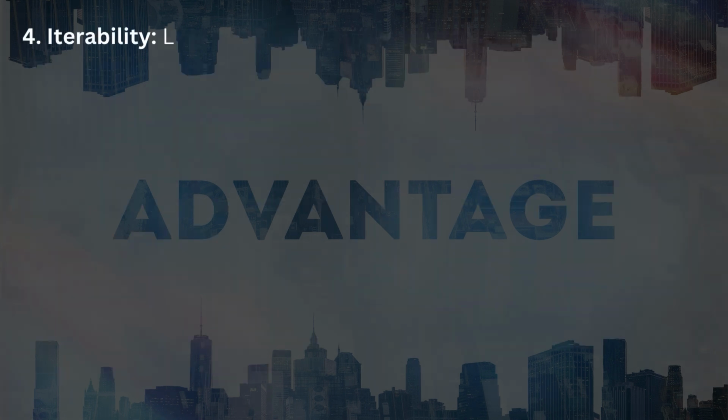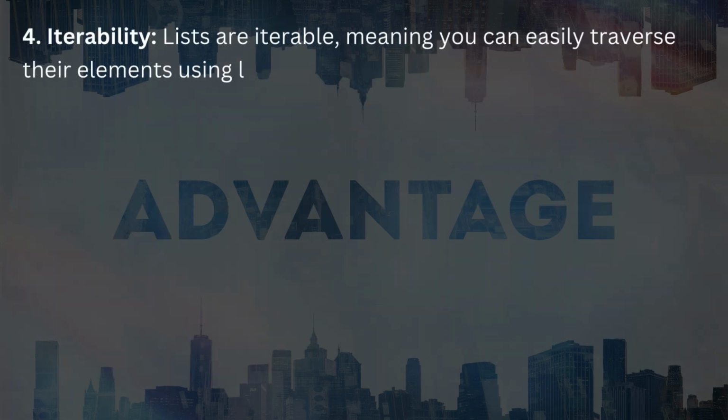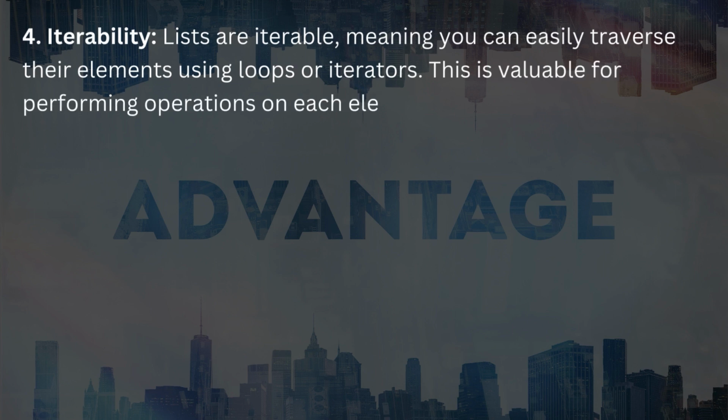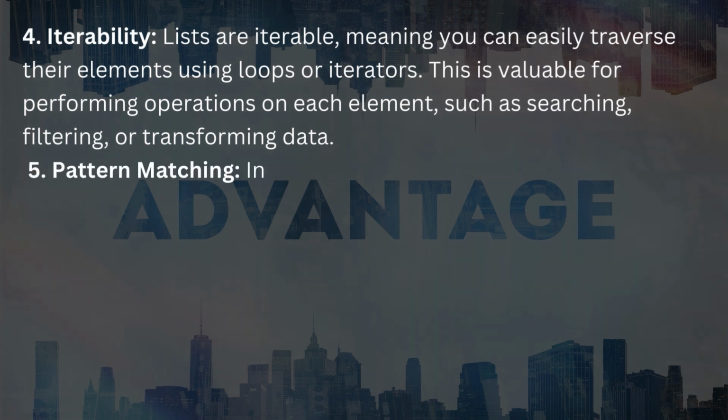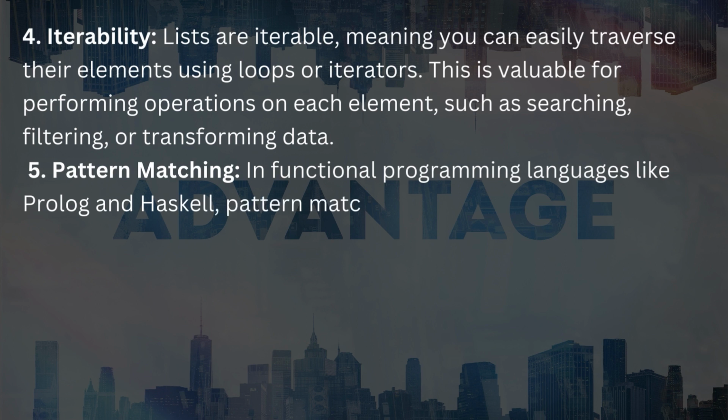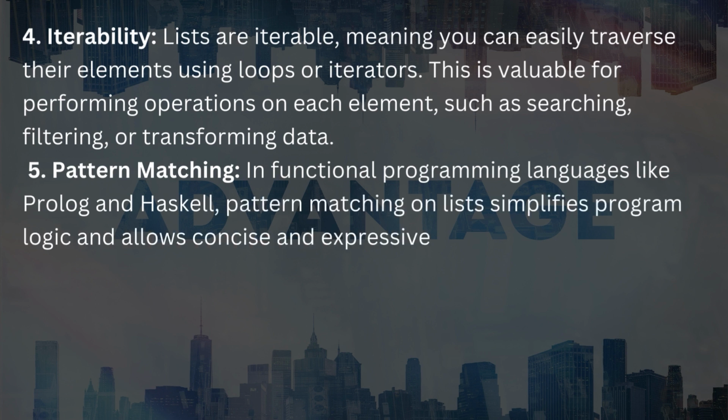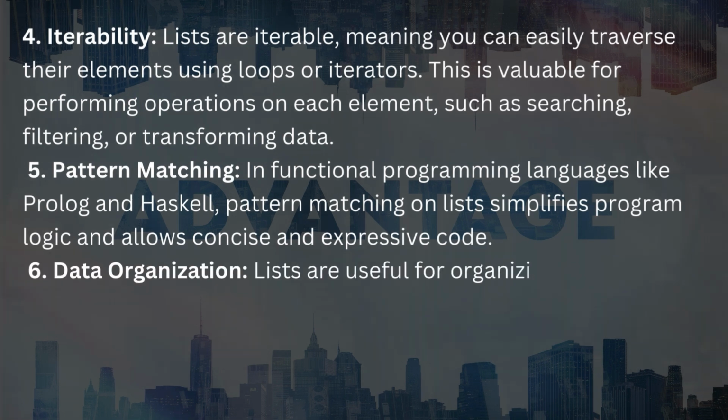Next is iterability. Lists are iterable, meaning you can easily traverse their elements using loops or iteration. This is valuable for performing operations on each element such as searching, filtering or transforming data. Next, pattern matching. In functional programming languages like Prolog and Haskell, pattern matching on lists simplifies program logic and allows concise and expressive code.